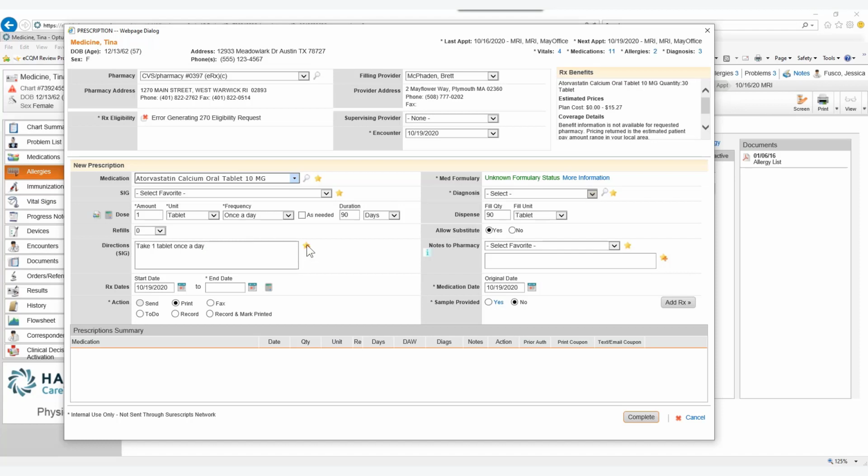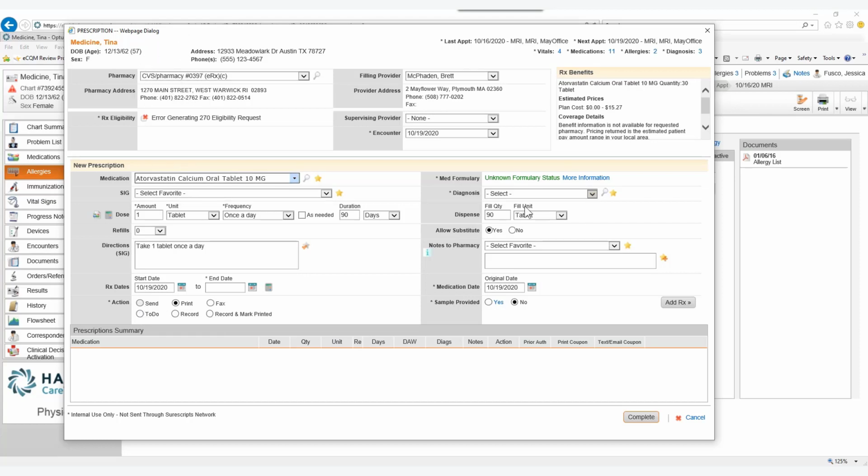I'm going to save this as my favorite SIG so that next time it will be in my SIG list. They're going to start this today. I can't send because I am not an actual provider. I'm in a training system, so that's why mine is defaulted to print. But everybody else who is signed up would have this as send, so that they would be able to send it to this pharmacy here.